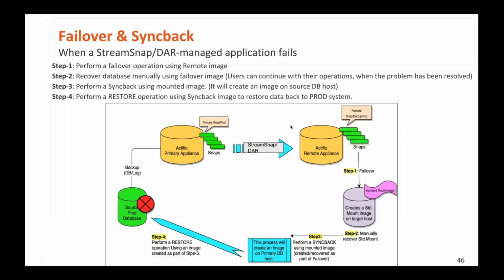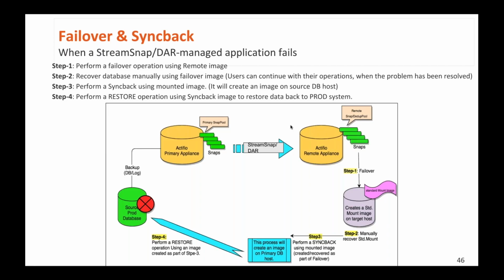Failover and Syncback, which is exactly at this moment. I think ActiveFio is still in a deep R&D phase on a complete switchover and failover method, which is a failover and Syncback for planned downtime. Whenever you have planned downtime, you enable the replication between the primary and DR appliance for this particular database, and using this method you can perform a failover operation from the remote appliance.